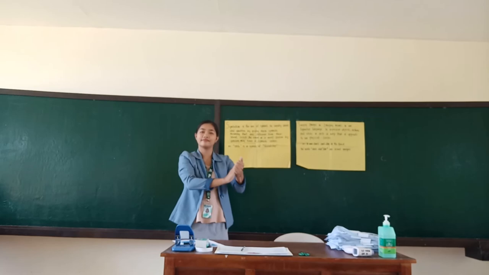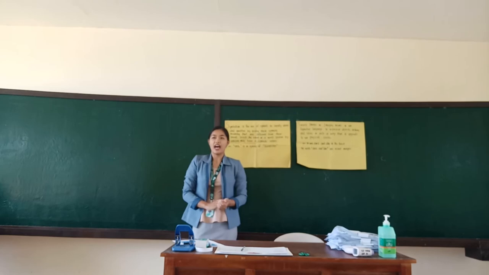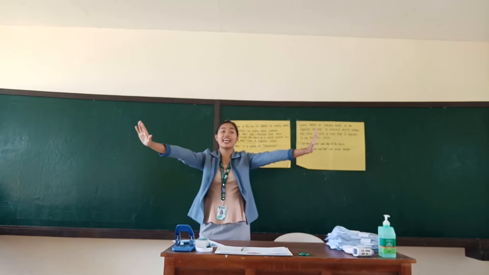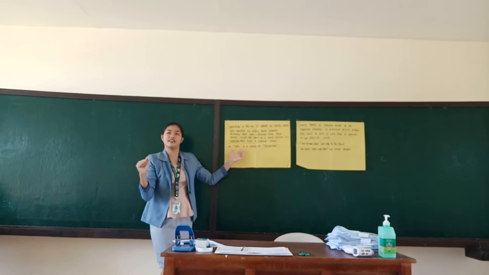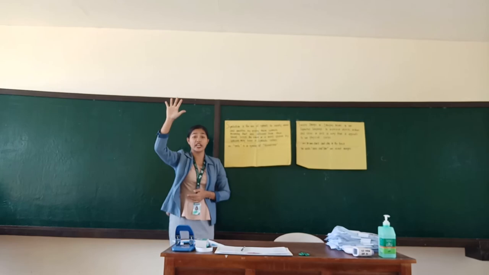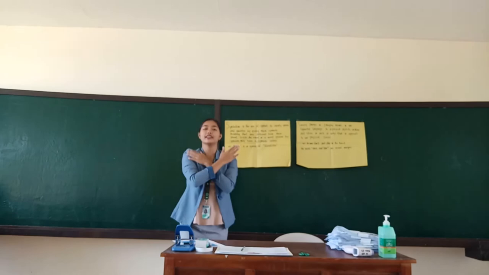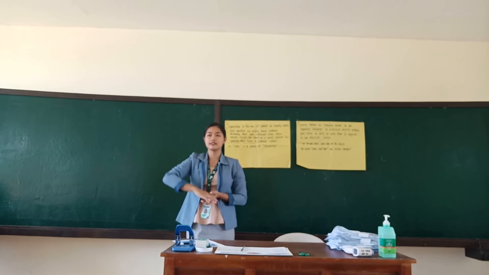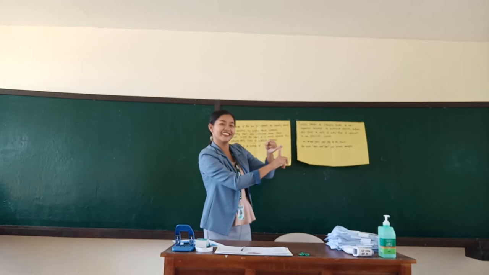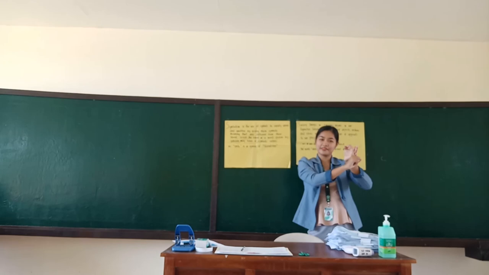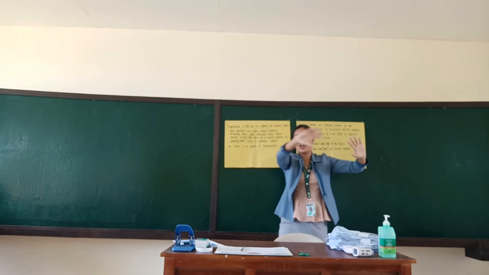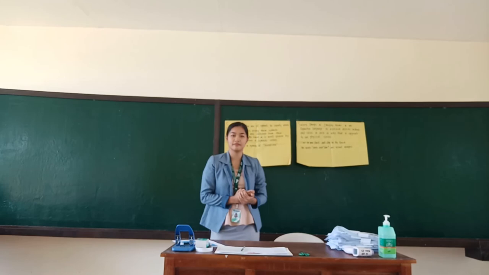Now, class, let's recall our discussion for today. Again, what is symbolism? Okay, class, I said again, quiet. Okay, symbolism. Very nice. How about sensory image or imagery? Okay, clap ourselves, everyone. Can you please enumerate the five senses? Okay, very good. Sense of sight, sense of hearing, sense of taste, sense of touch, and lastly, sense of smell. Very good, guys. Okay, can you please give me an example of symbolism? Okay, nice one, Belle.